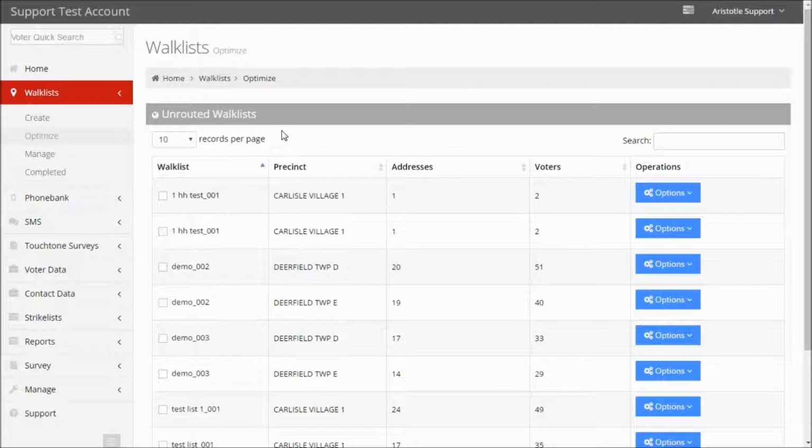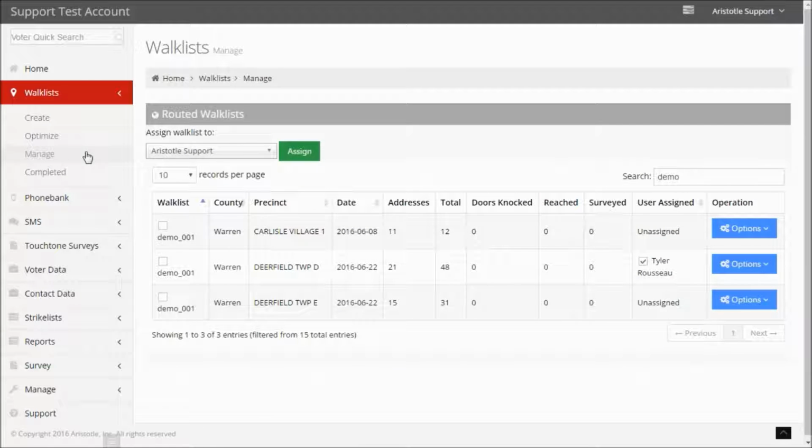Once you've done that with your walk list, you can assign them to volunteers by going to Walk Lists, Manage. And here you can see we have all of our saved and optimized walk lists. So when you're ready to assign one to a volunteer, you can see over here under User Assigned which walk lists have been assigned and which have not.